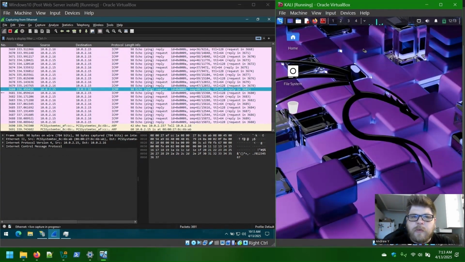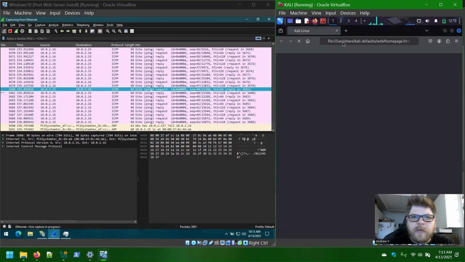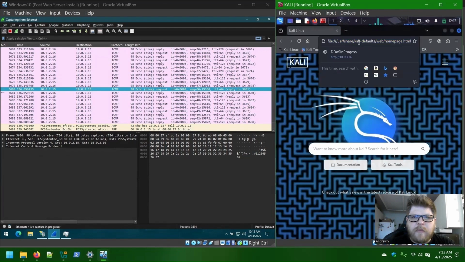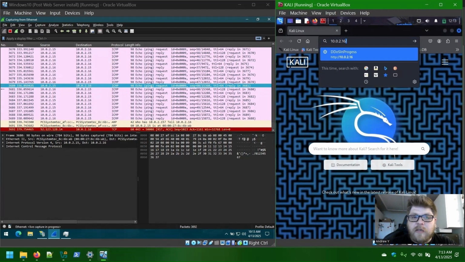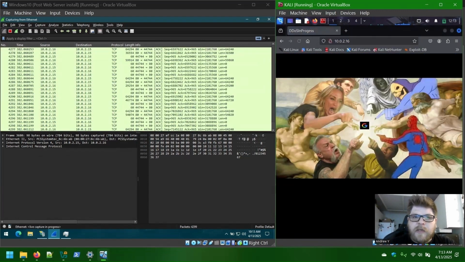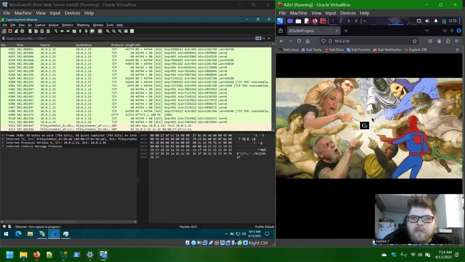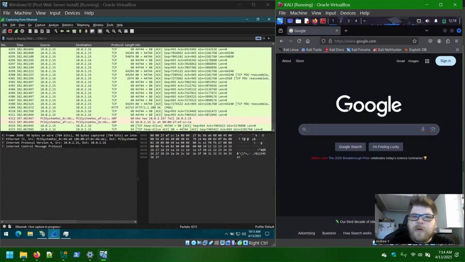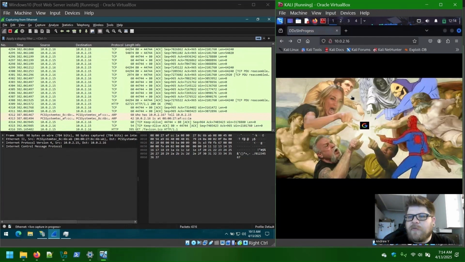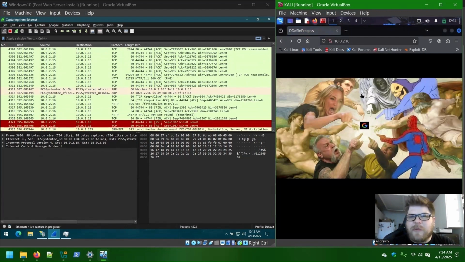All right, so we know it's a web server. Let's go ahead and go to it so that we can make sure that we're actually seeing a web page. So if we throw in 10.0.2.16, we can see that we're getting a bunch of traffic from 10.0.2.15, and we have this little picture that if you click on it, it takes you to Google. That's pretty much all the functionality I have in it because I just wanted a placeholder, something to attack, but that's essentially what it is.